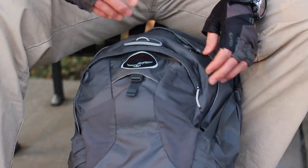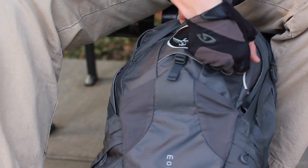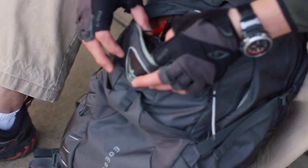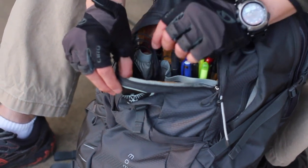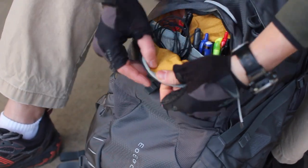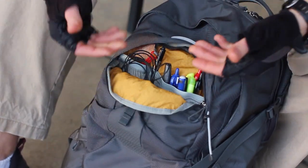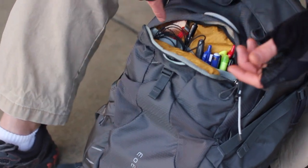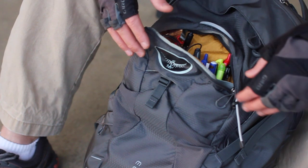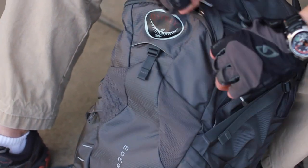Right here, under the lid lock that I showed you, there's a little pocket. This is where I stuff all my pencils, pens, my battery, my headphones, stuff like that. It has a couple of little organizer pockets, a little pen pocket, and then the yellow material here inside is nice because it keeps stuff contrasted so you can easily see everything. It's not dark and gloomy in there — it's all visible. Nice zip to close that up.